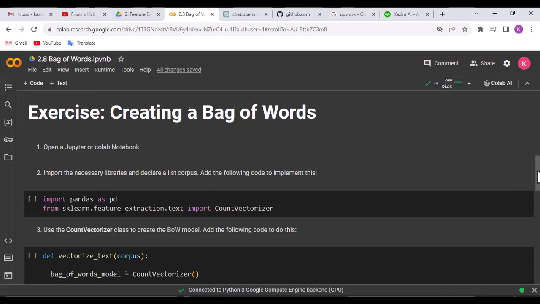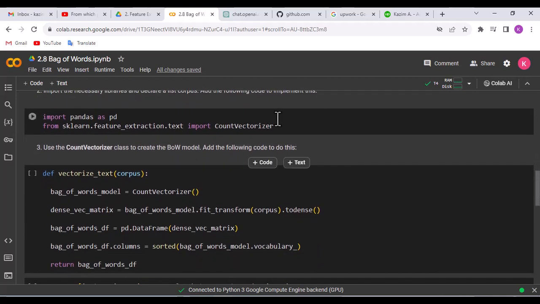in the cell. First, we import the Pandas library of Python, and the second library we will import is sklearn, which is a famous machine learning library.